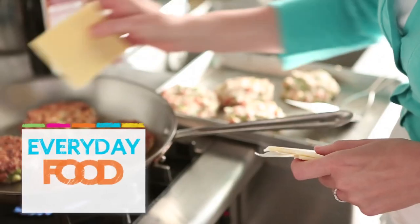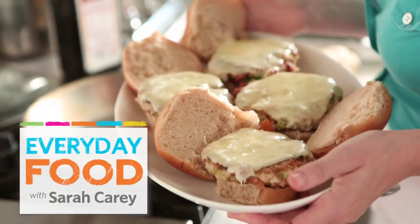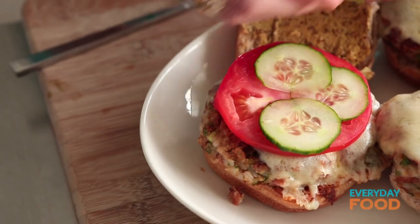Really like a good veggie burger, don't you? It's kind of hard to find a good pre-made one though. So we've created a really delicious one. It's part of a fantastic burger story in our June issue, which I think you should really check out. I'm gonna give you a little sneak peek and give you the recipe for the pinto bean burgers right now.